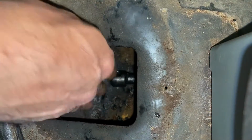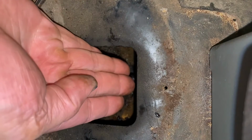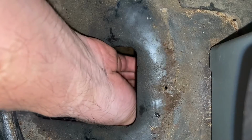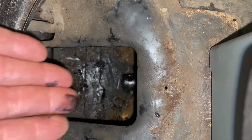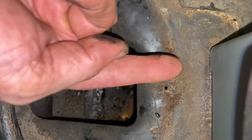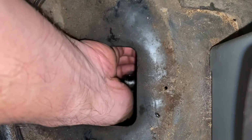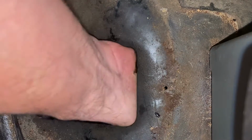Okay, so this is one of those pivotal moments where I have to send this shifter shaft forward into the tunnel and start making progress to get it out the front of the car. I really would feel better about sending it into the void if I were to tie some twine onto this, and as it goes out I would have a way to retrieve it if it gets stuck, and I would have a line going through there so that I could tie it on the front end and pull it back towards me when I'm ready to put it in. But I've looked. I have no twine. I don't have anything to help out in that way. So sometimes you just have to send it.